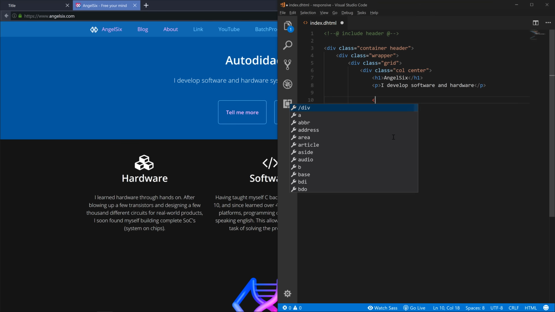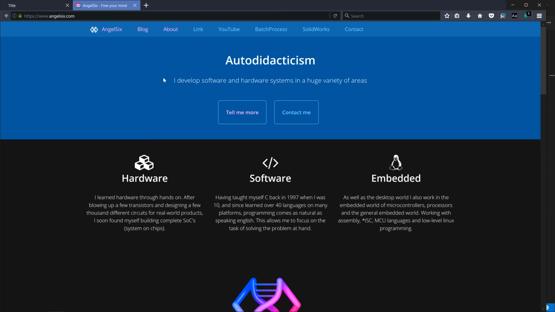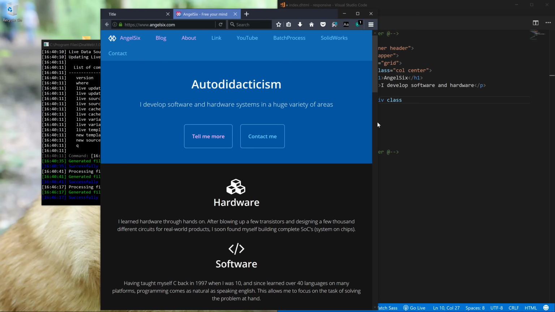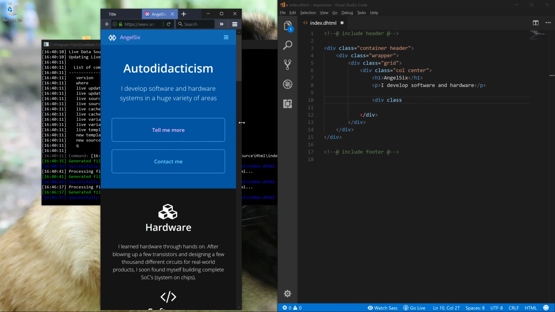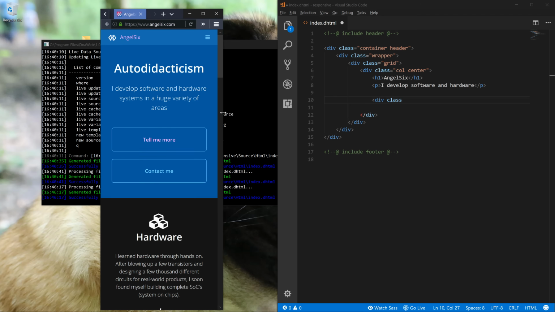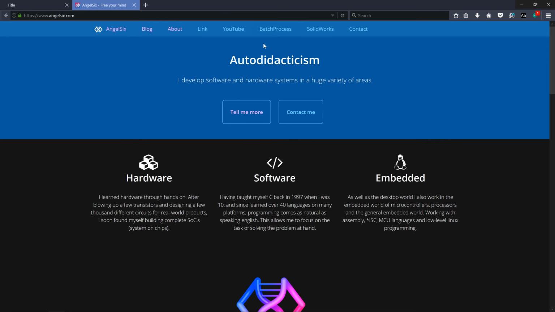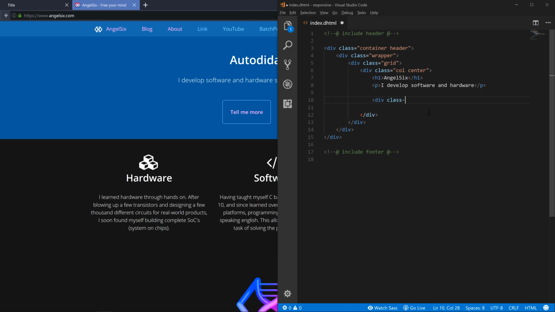So again, we'll do a div class, because what we want here is these 2 buttons will be in a grid, and then there's 2 columns, because when we resize to smaller, those 2 columns go from 2 to 1 column and to full width. So we typically style this inside a grid again. So you can have an inner grid, it makes no difference.